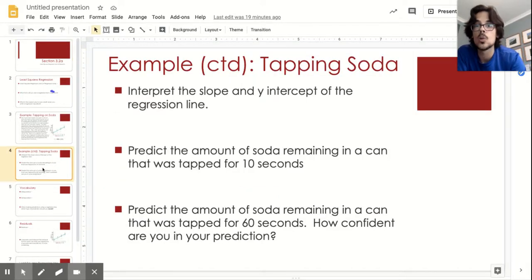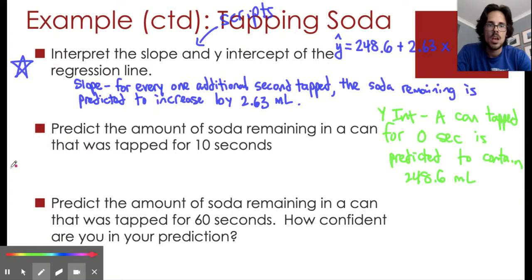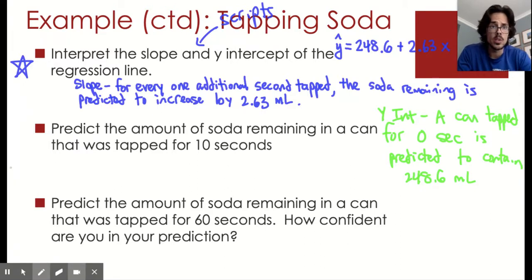All right, so interpret the slope and the y-intercept. We're going to treat these both as kind of like scripts that you can look at later. First off, our slope in this problem is 2.63. I'm going to pause this for a second, then reformat and copy this down. So give me just a second right here. All right, so as I was saying, put a little star in your notes here so you have these written down as scripts that you can use to model future problems on.